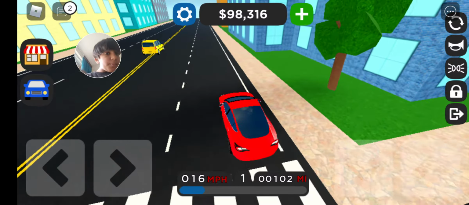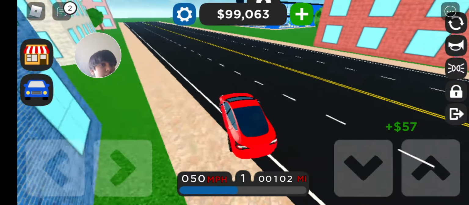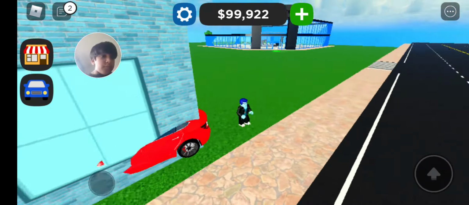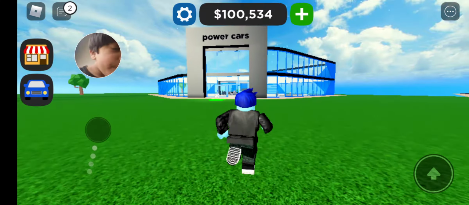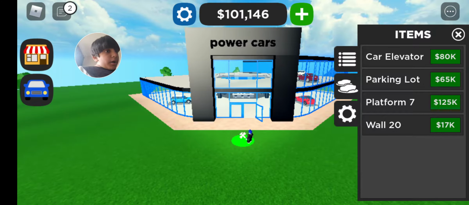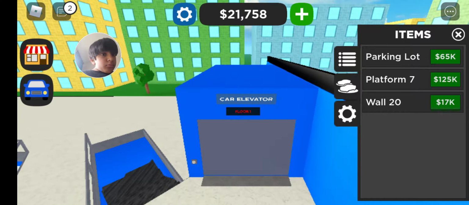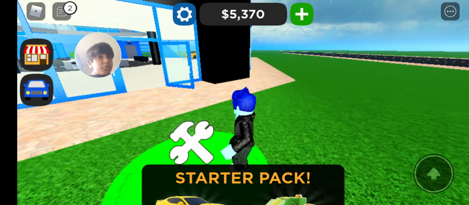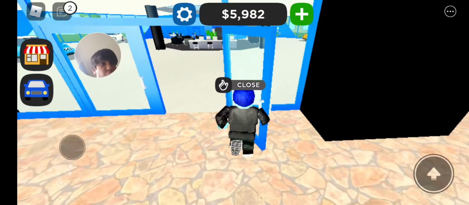Okay, guys, we are almost there, back at our place. Okay, there we are. Look how much coins we have. We go back here and slide. Okay, guys. Look, it says power cards. This is my place. Okay, we're gonna buy the car elevator. Yeah, we just bought wall 20. Okay, that's good, guys. Let's check out the car elevator.